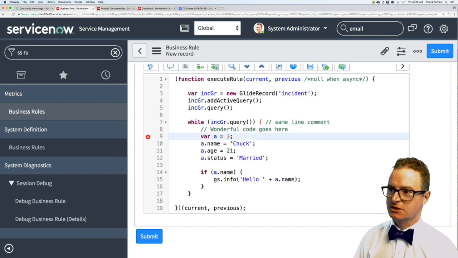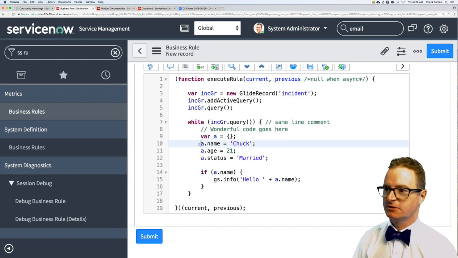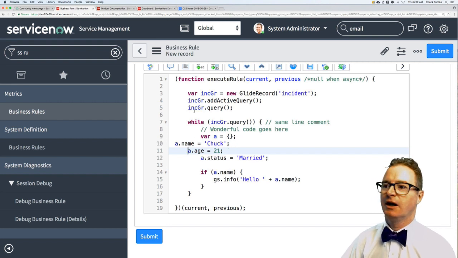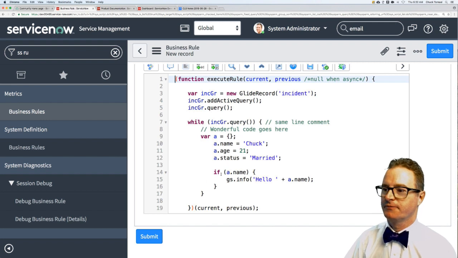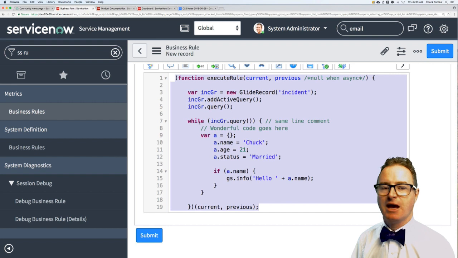So what's the answer? The answer is actually a workaround, and I found this quite by accident. Let's go back to the case where things are this wonky. And I say, let's reformat. And it goes, boom. All right. What you can do is select all. I don't know if it's Control A or Command A, whatever computer you're using, select all of it. And then instead of format code, hit Shift-Tab.